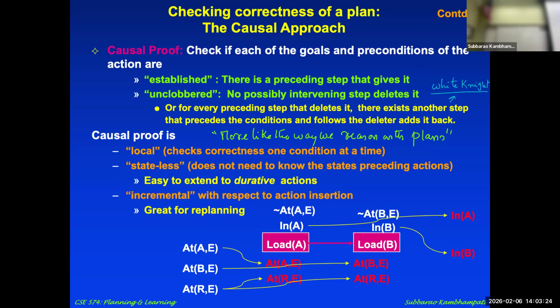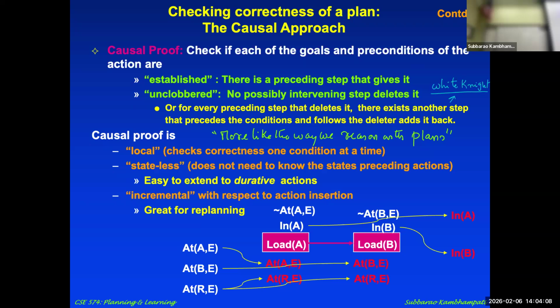You're laughing because you do this in life. So Tom giving chips to the party is the causal contributor. It's now an unsafe link because of the threat called Matt, who eats chips. How do you make sure that Matt doesn't eat chips? You put the Matt guy before this interval. So put them in a different car, for example, so that they are not traveling with this car. Or tell Matt the party is day after tomorrow. That's promotion and demotion.